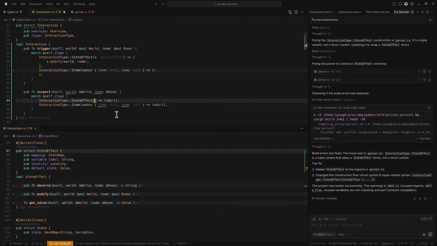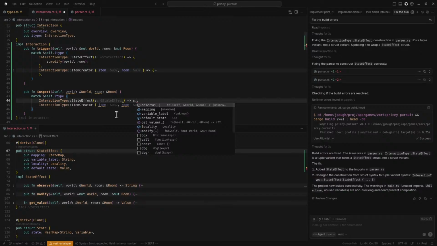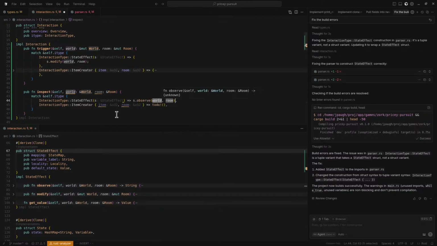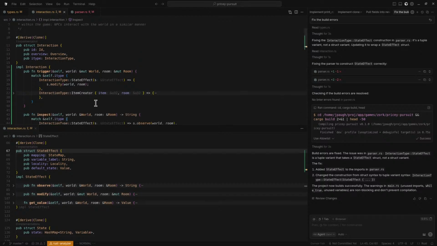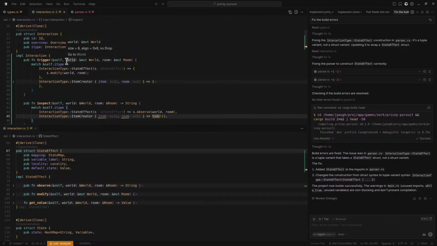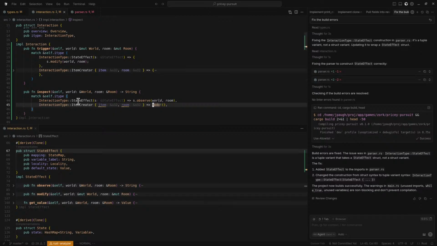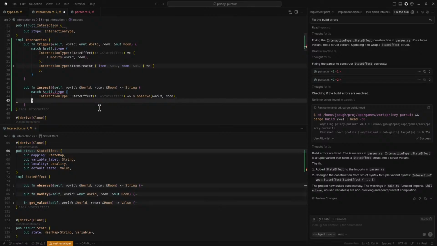Okay, let's just call this s.observe, yes. Okay. Now for the item creator, we want to return the interaction. Actually, for anything except a state effect, we want to return the default thing.